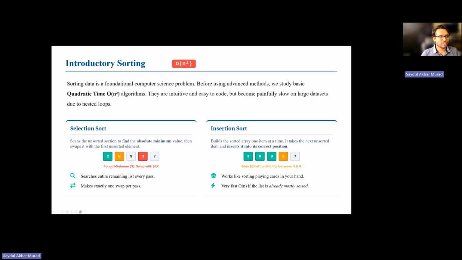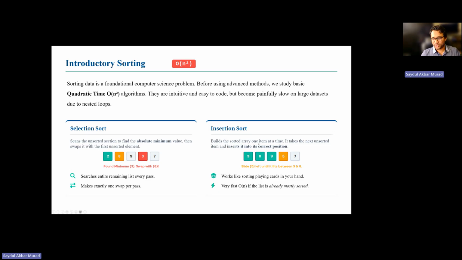Selection sort mainly helps us swap the smaller element with the larger element at the beginning. Here you see, in the list, 2 is already the smallest in the whole list. Now there's an 8 here, and there is a 3. The 3 will swap with 8 because 3 is smaller than 8. That's how swapping works.